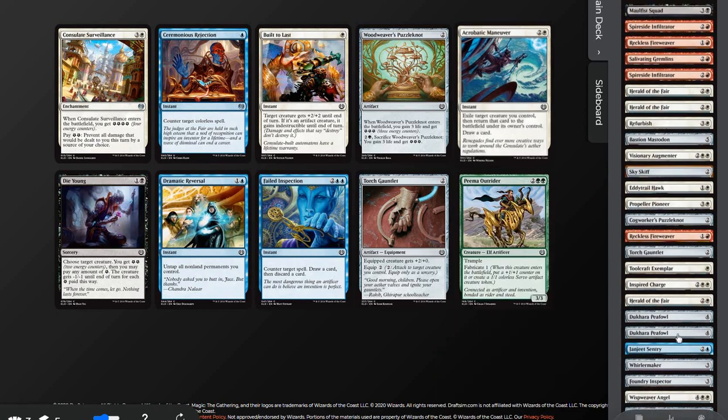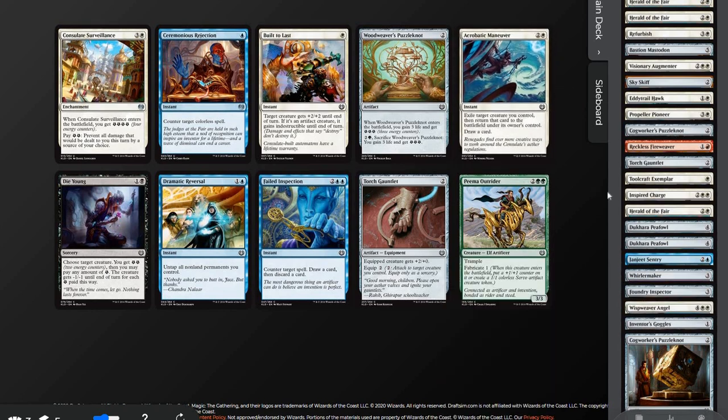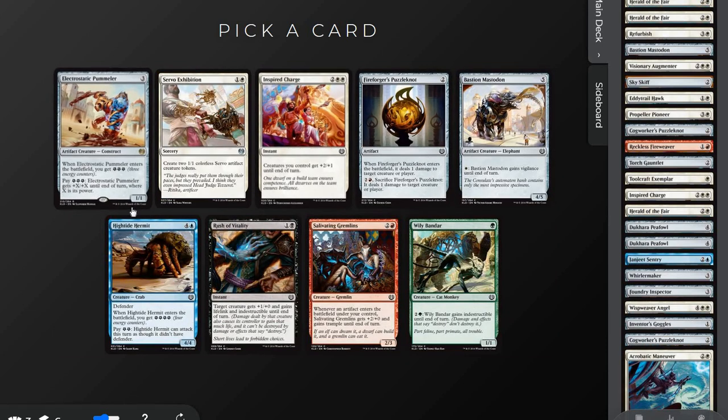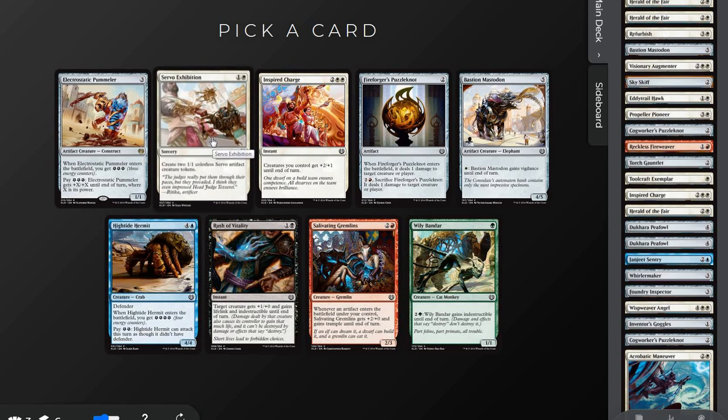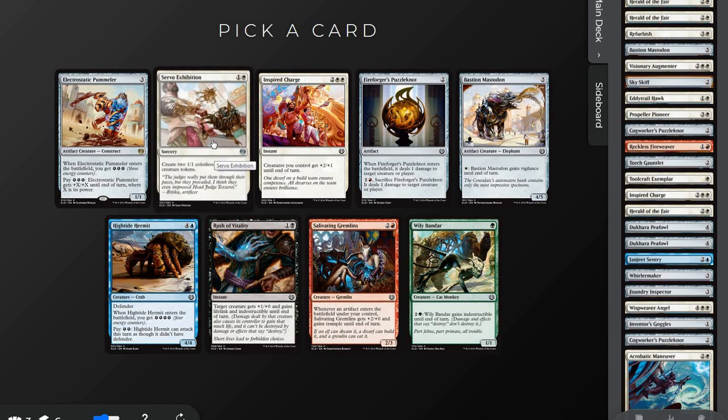Yeah, or even like doing it to Wisp-Weaver Angel, save it, blink something else. That's over ideal, but it can come up. And drawing a card's always nice. Worst case scenario, it's a cantrip. Servo Exhibition, that might be the pick. Otherwise, it's another Salivating Gremlins. Yeah, Servo Exhibition.